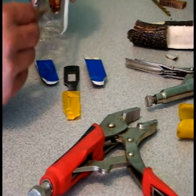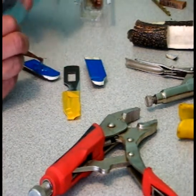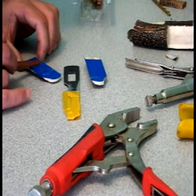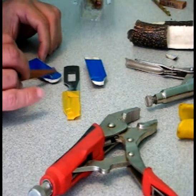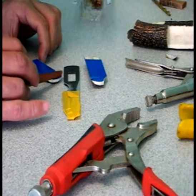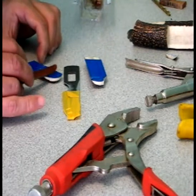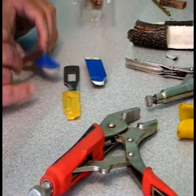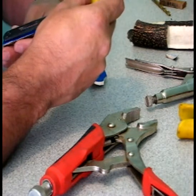I'm adding a lot of it because it's got to fill the hole in the middle of the tang. I'm making sure the amount of epoxy up near the front end of the scales, right about there, is actually quite thin, because I don't want too much of it spreading out onto the blade when I apply pressure to the scales. So towards the front of the scales it's a thin coat, but it's a really thick coat down towards the back.